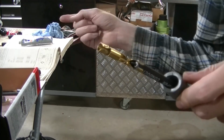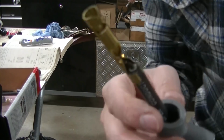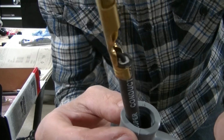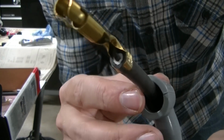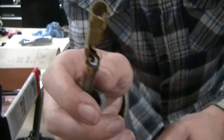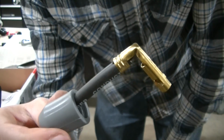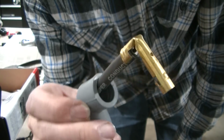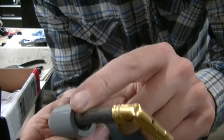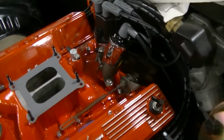Okay, so I actually used MSD's tool on this one because I just didn't feel like I was getting a very good crimp with my crimper. But there's the crimp, guys. So now I gotta bend it right here. Okay, so once you bent it over, this is what you got. So I'm going to put some more grease on this and slide this boot over it, and we'll do a test fit. Well, there she be, guys.